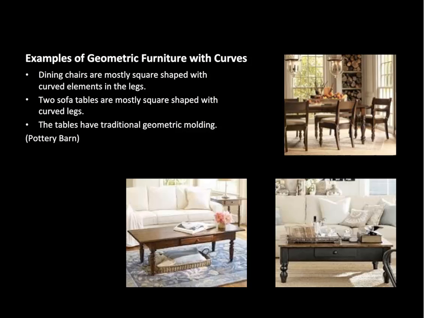Of furniture pieces that have strong geometric shapes with some curves, you can see we chatted a little bit about that image on the top. And the turned legs, to me, are an important feature. And I like that in a space, if you would be able to repeat them. So I'm particularly interested in the coffee table on the left that is the same color wood, and it has the turned leg features similar to what you see in the dining chairs, and yet it's also a very rectangular shape. The top and the apron below and the drawer all say rectangle, all right? And then we also have another very similar shape table on the right-hand side there.